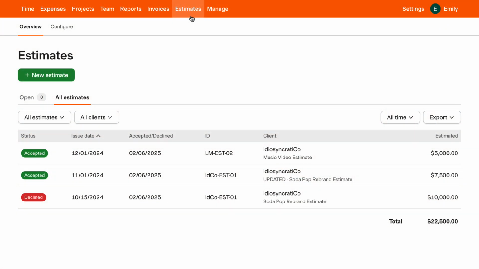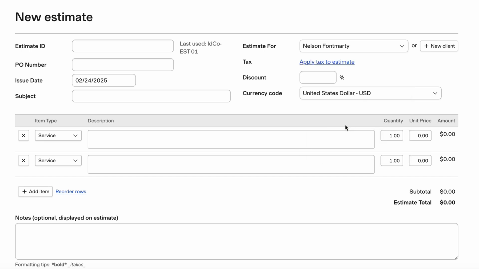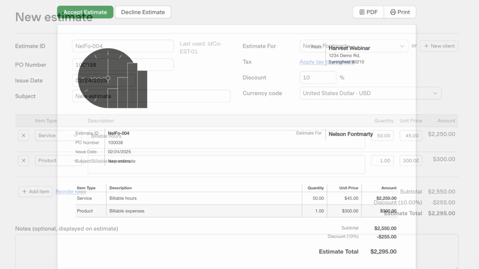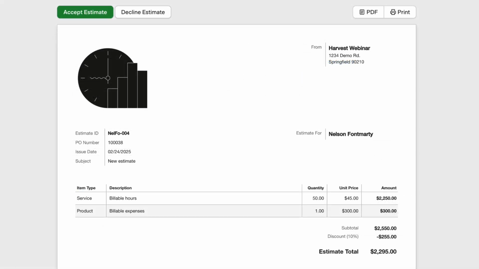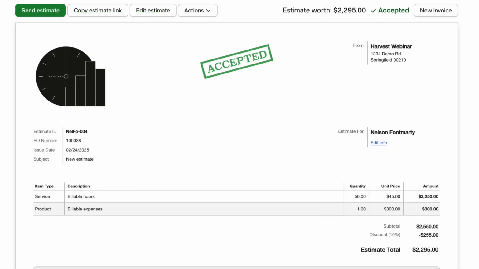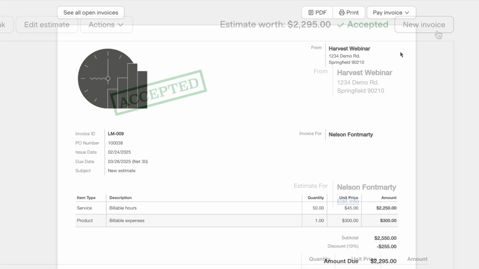After tracking time and analyzing your past projects in Harvest, you'll be confident about what's needed to get the next job done. When it's time to share that scope with clients, you can create and send them a new estimate. Harvest estimates are simple to create and similar to freeform invoices. After sending the estimate to your client, they can either accept or decline it. And once you've done the agreed upon work, you can convert an accepted estimate into an invoice.